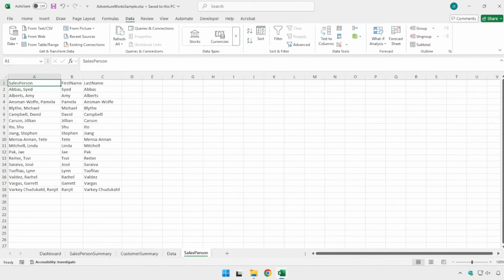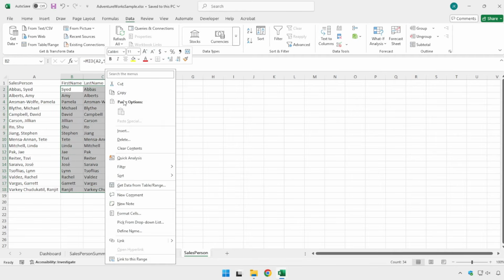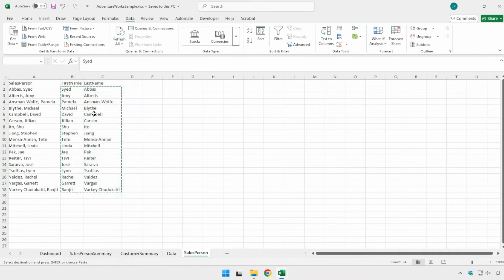Say you're one of us that lives in Excel every day, and you probably run into this many times, where you have sheets that have formulas on them. In this example, these two formulas extract the first name and last name from this column right here. Well, occasionally, if you delete this column, you'll get reference errors and things like that. So a lot of times you'll just want to copy the data and then paste the values right over top of it. And then you can do whatever you want to column A. Well, let's write a macro to do that really quick every time so you don't have to right click, copy, and paste one, two, three every single time.